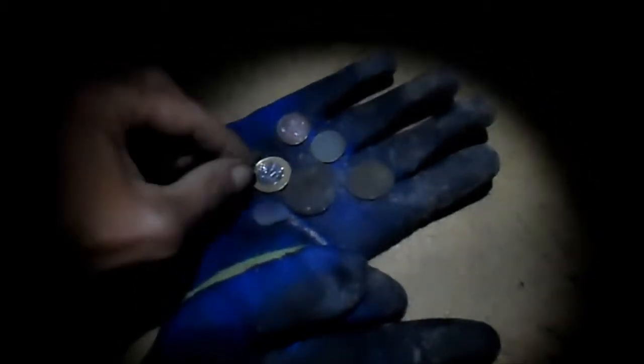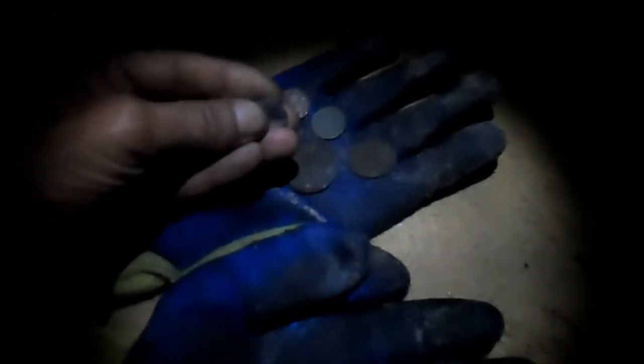I might be able to get some footage. Right, it's night time, we're back at the same venue, doing this by lamp and light. I don't know if this will show up very well. I've been here about an hour and this is what I've found — just some bits and bobs, buttons and a bullet. Modern pound, decimalised sixpence, farthing, a halfpenny and a bunhead penny, pound coin. Must have been a recent drop. Because of the way it's bent, that rang up alright. I think that's silver — I think it might be a love token. I've never found one before, and that'll be my first one on the beach.